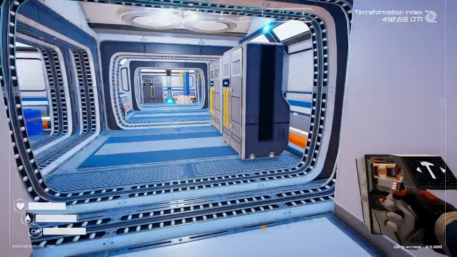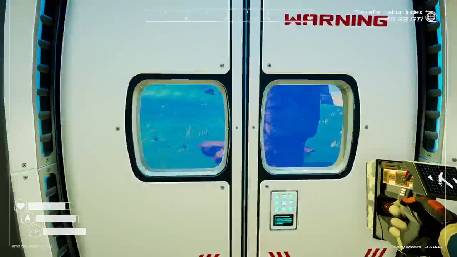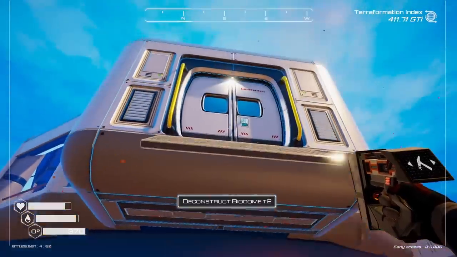We need to make a new area. Where should I put this? Maybe I should remove this entire section. I'm sorry, door. I don't need you anymore. Can I just steal that door? I just want to steal that door. Deconstruct dome. I just want to deconstruct the door.